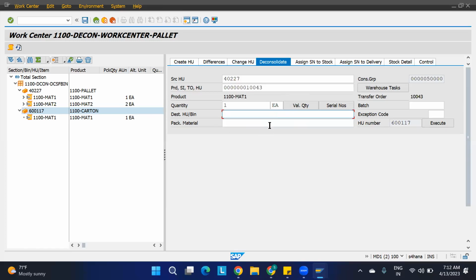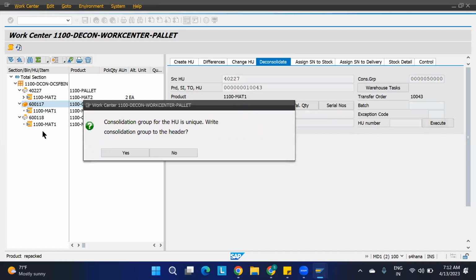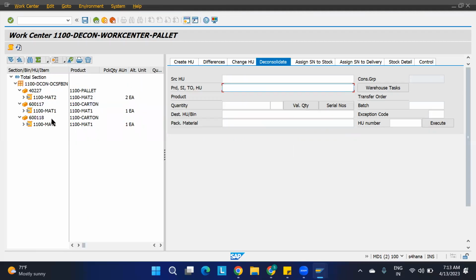I want to create it into some different carton box. Just execute. HU number is available, but still it will not be considered. I have removed it from here. If you click enter, see, it is removing from here also. Just execute now. It is creating one more carton box. Got it? Any doubts here?